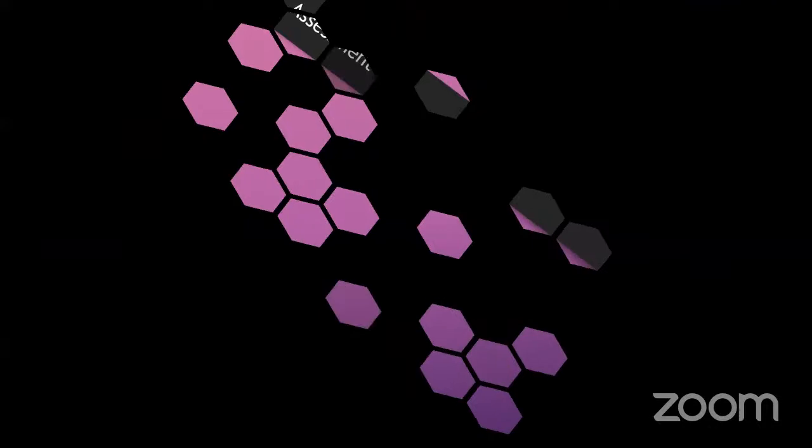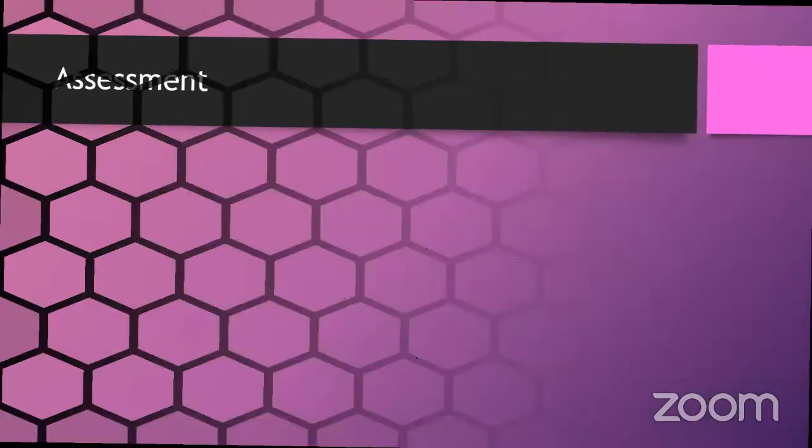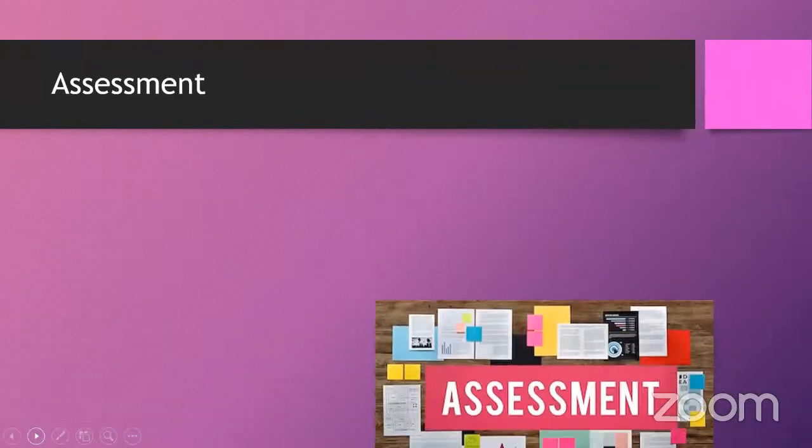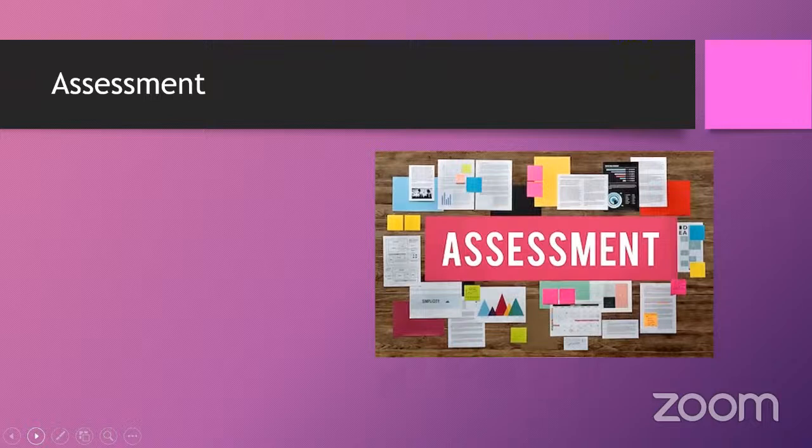Okay, so these are certain methodologies. Now coming to the last part, that is assessment. Assessment becomes a very important part, because unless and until you have assessment, you will not be able to know whether your learning outcomes were achieved or not. I taught you the ADDIE model from a different angle. I went through Bloom's taxonomy from a different angle. I followed Merrill's principles from a different angle. So this is also how you can do it, from a different angle.